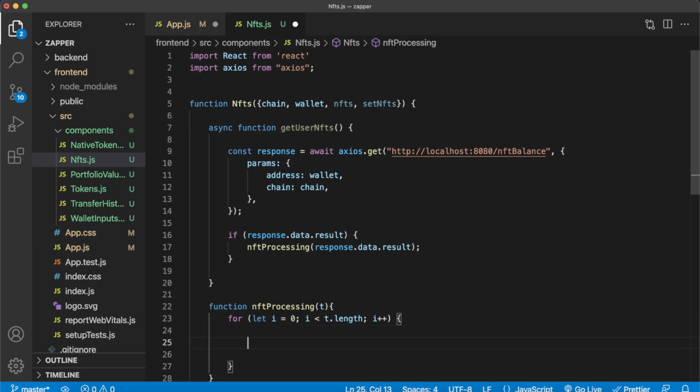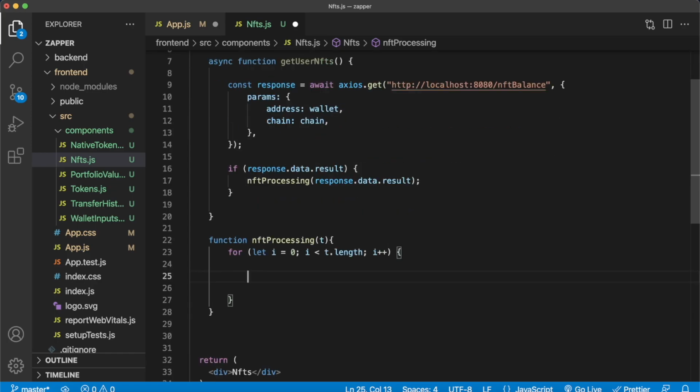Now in this loop, what we're going to do first is parse the metadata for that NFT. So now we have a nice object of the metadata, and then we have to make sure that there is that metadata object, and within that metadata object, there is an image key. If there's an image key, we also have to check whether it has a dot, because sometimes only the IPFS content identifier is included. So then we have to add an IPFS URL to be able to fetch that image.